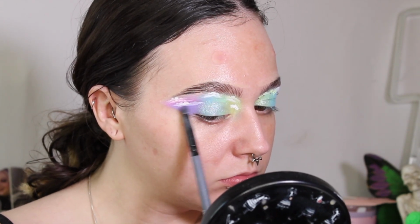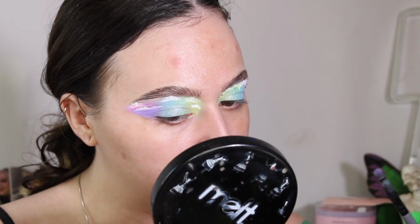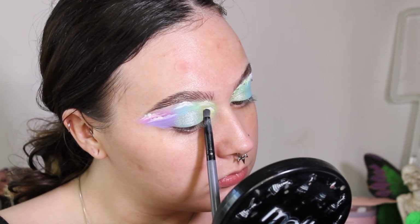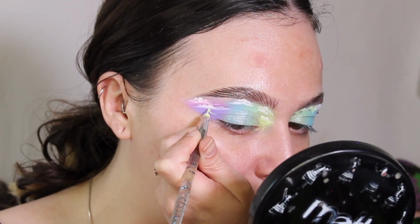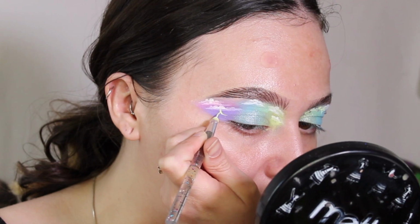And I'm going to repeat the shading. I'm just going in with that gorgeous purple. Pat it along the edges of that base to get it nice and blended in. Go into the dreamy yellow. And does this not just look like a painting? I always get excited when I do a look and it feels like I have cool looking sunglasses on. This is how this look made me feel.